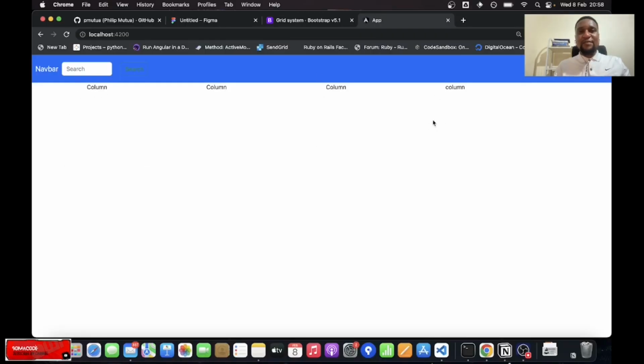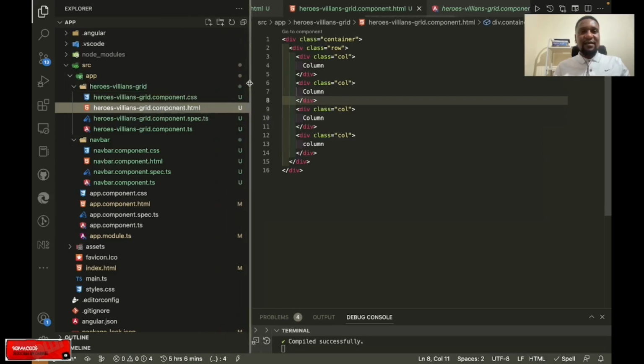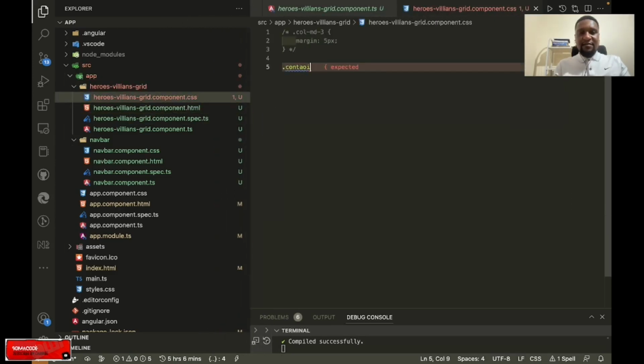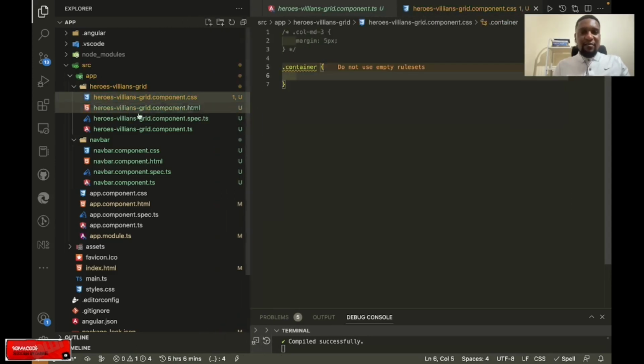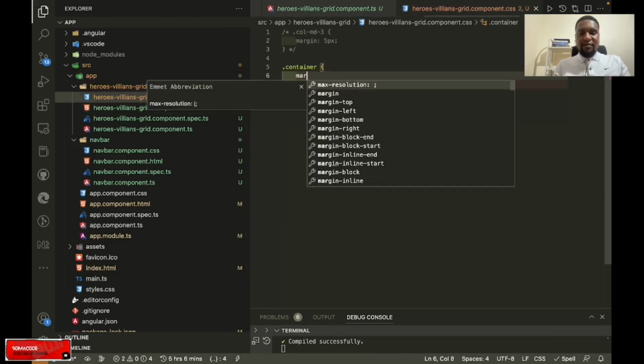We have 4 columns. Now we need to make sure that we have some spacing from the navbar to this div, so this grid should have some margin. We need to add some margin on top so that this can be well spaced out. In our heroes and villains grid component, go to the CSS file and then .container. We are saying we want to style this container and apply a margin top of 20 pixels.